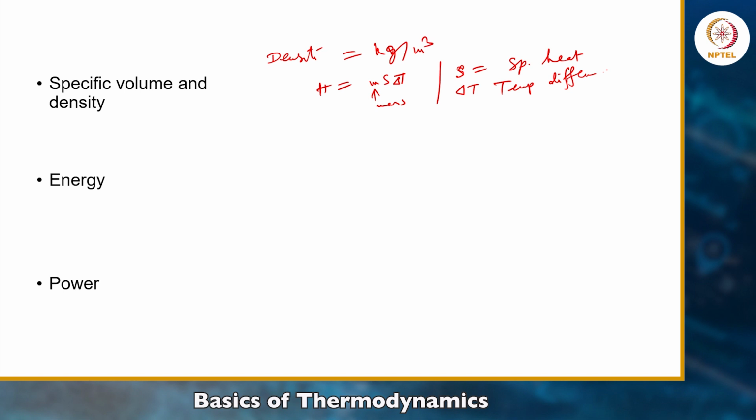So you take a certain amount of water, increase the temperature from 10 degrees to 30 degrees, and how much heat do you have to give to increase the temperature? You have to know the mass, the specific heat of water, and the temperature difference. Like 10 to 30 degrees means a 20 degree temperature increase. So my H calculation I can get from there. Based on the s unit you can get the H unit also. If s is given in joules, then you can get the H value in joules.